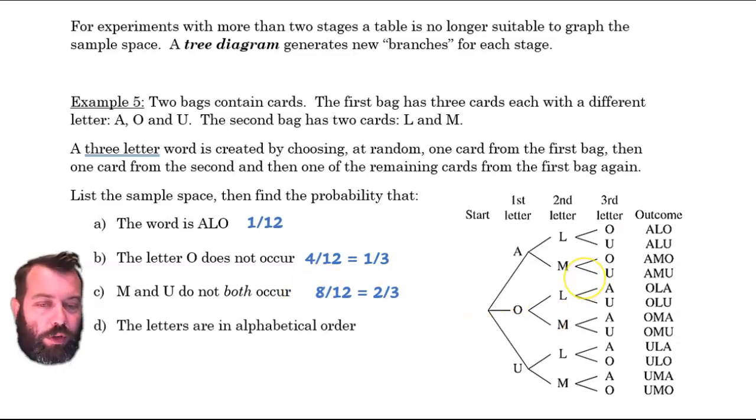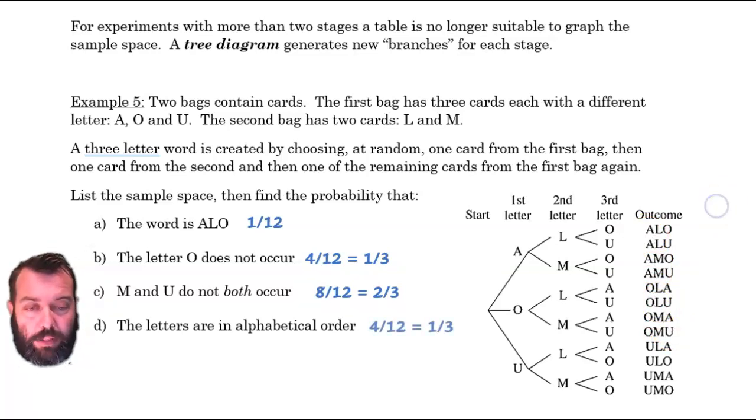Finally, here we go. How many of these words have the letters in alphabetical order? You check through them. But O and U both come after L and M. So if my first letter is A, that'll always come first. So all of these ones are good. So my first 4 are good. I definitely can't have A at the end. So this is no good. This is no good. And so on. In fact, it's only when A is at the beginning that the letters will be in alphabetical order. So, how many are there? Again, it's the first 4 in my list, 4 out of 12. There's a 1 in 3 chance that my word will end up in alphabetical order.